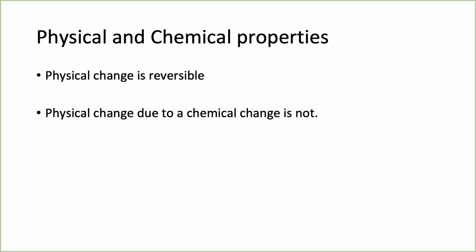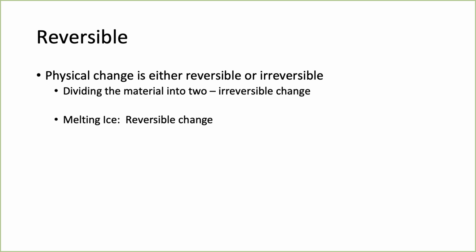However, when we have a physical change due to a chemical change, most of the time it is not reversible. There are some exceptions to these rules, but for the most part, any physical change due to a chemical change is not reversible. And that's something we need to realize.